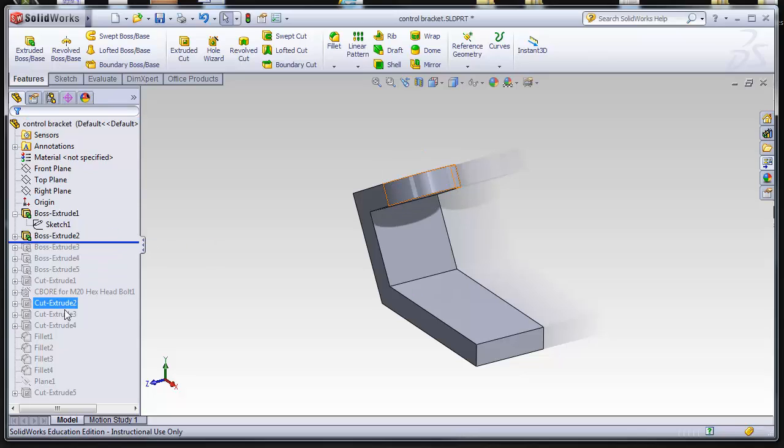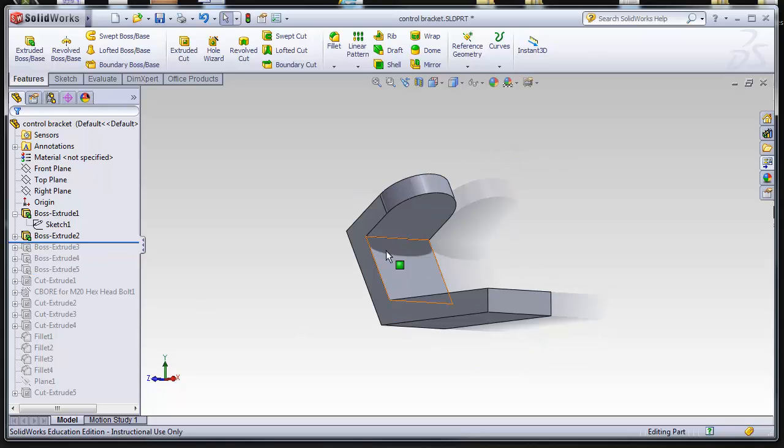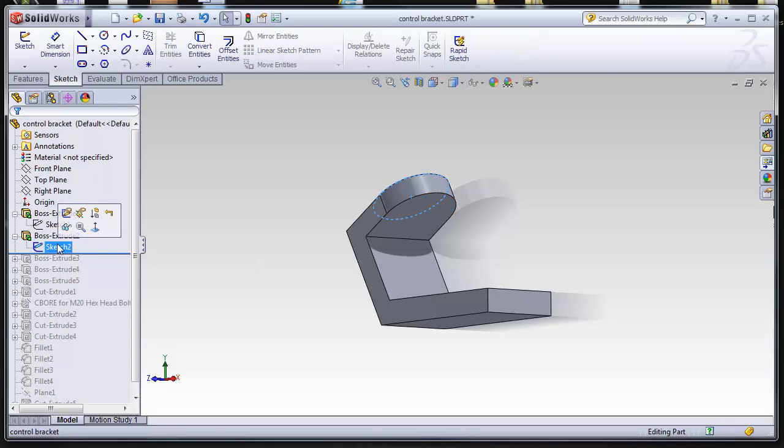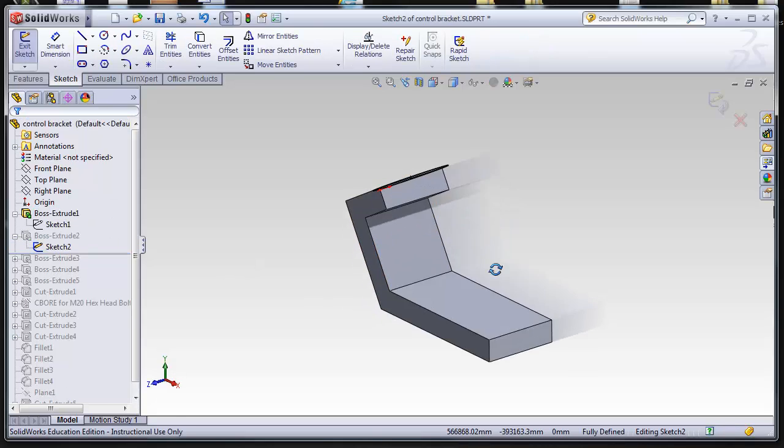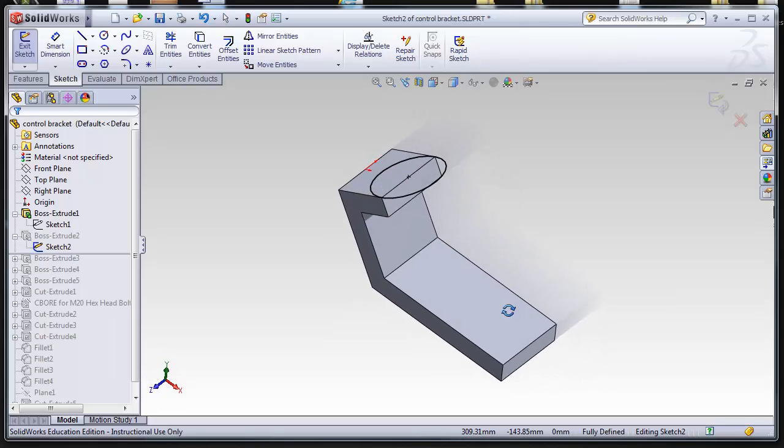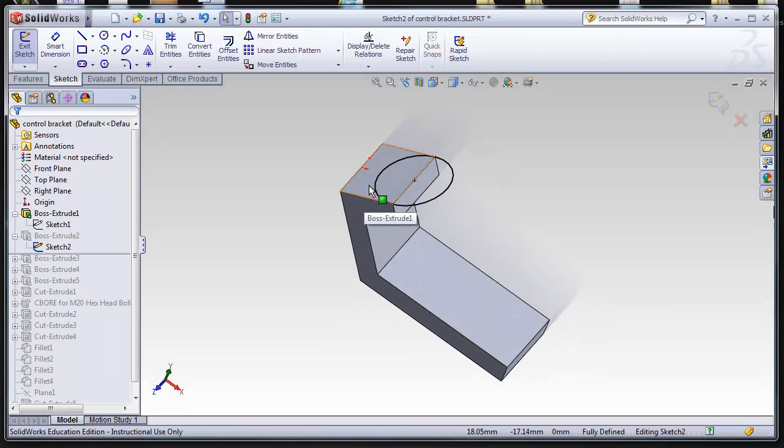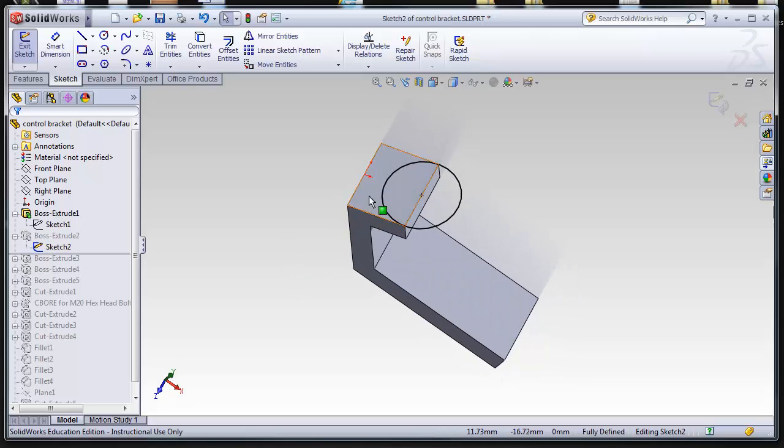This is a nice feature here in SolidWorks, this feature manager. This gives you the ability to go back in time to make repairs. Now we needed this curvature here. Back in the sketch tool, a sketch was created of just a simple circle. When you need to draw something, you have to select a face, a plane or a surface to start a sketch on. In this case, this surface was selected to start the sketch.